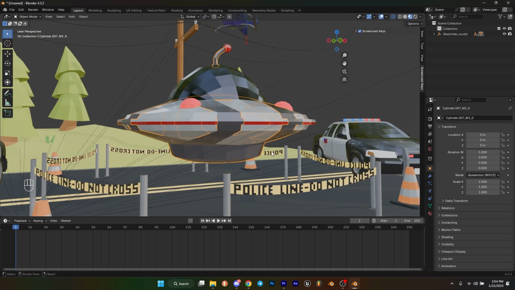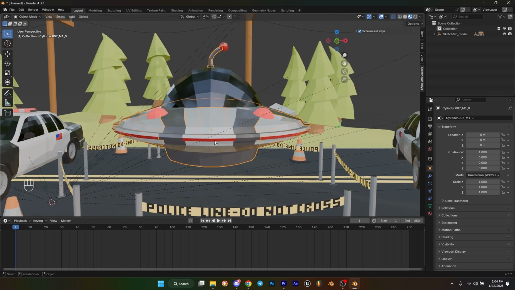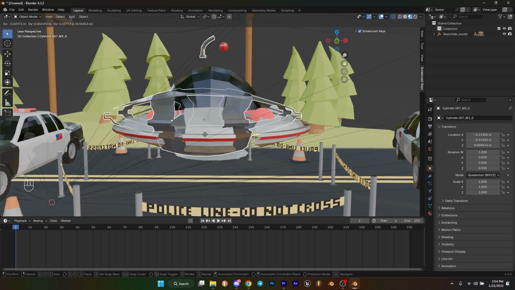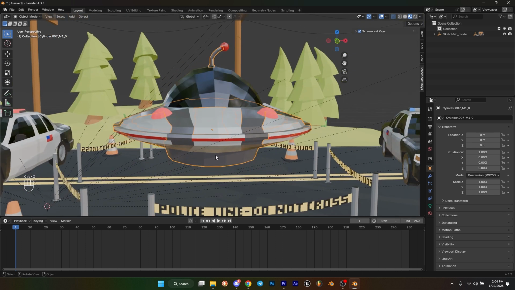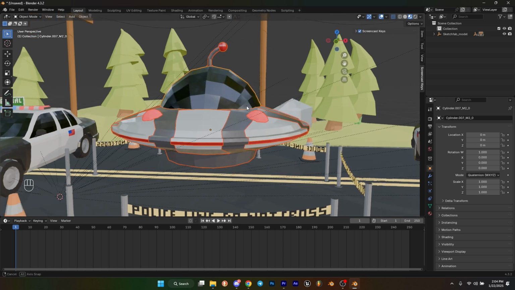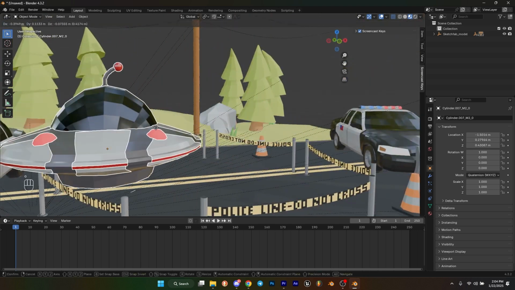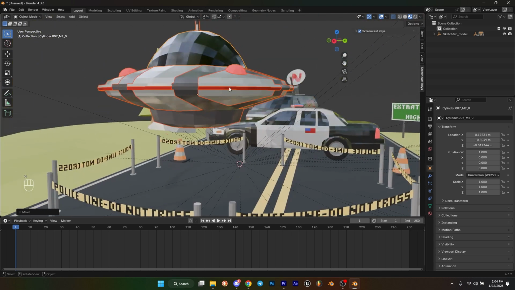Now you'll see if you hit G to grab it, nothing's connected. So we want to click on any one of these, then hold Shift to select another one, and left click to select whatever is connected to this model. To see whether or not you've selected everything, you just hit G, and it looks like I got everything.